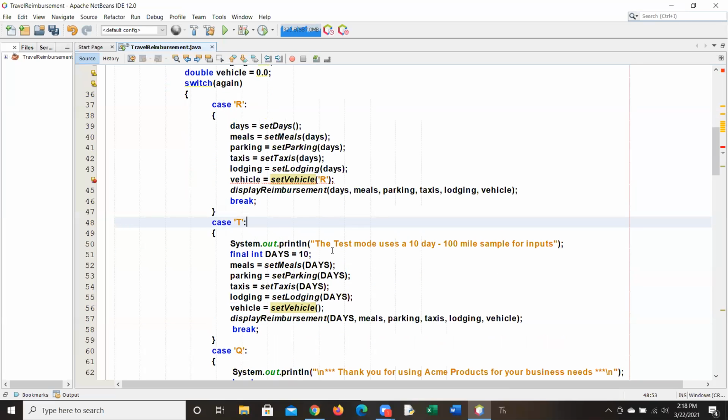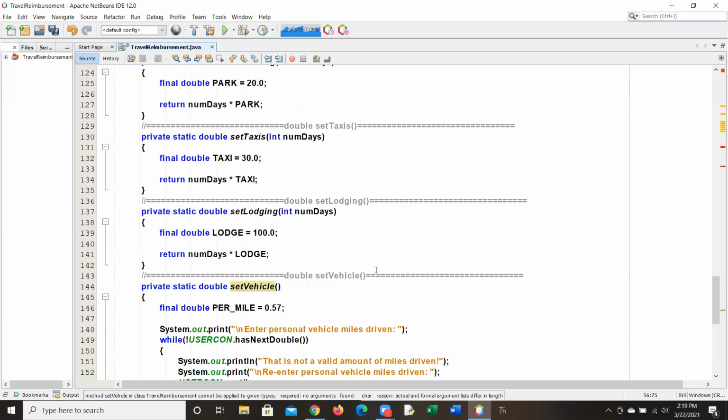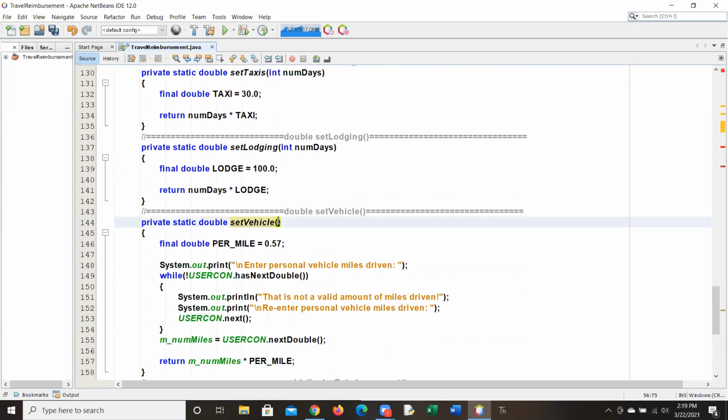And then in this case, we'll send a T. So we send an R and a T. We come down here to our vehicle. And then this will be char choice. Okay. Got that.